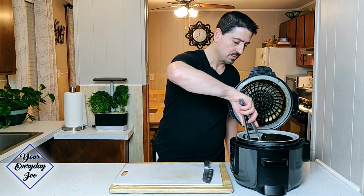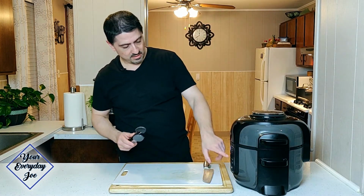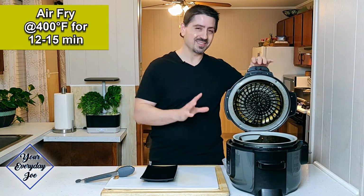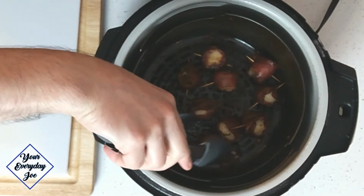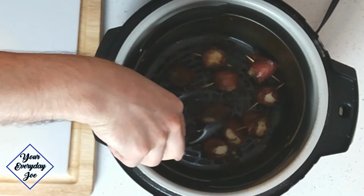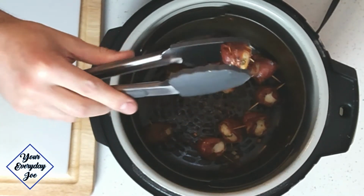Okay. Let's put that on. The garlic butter sauce is sitting on the stovetop right now, just kind of doing its thing on low heat. 5 more minutes here, and then I'm going to plate it up, give it a taste, and let you know how I did. I think they're done here. We don't want to overcook them because they kind of lose their flavor. Take a look. The prosciutto came out a little bit crispy, which is good. That's what you want, just enough to crisp up the edges.